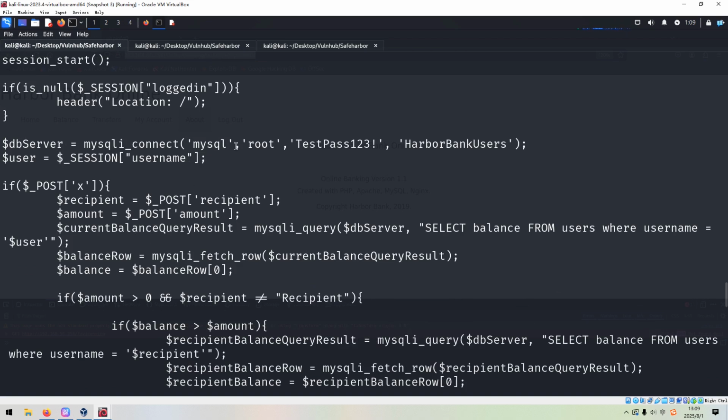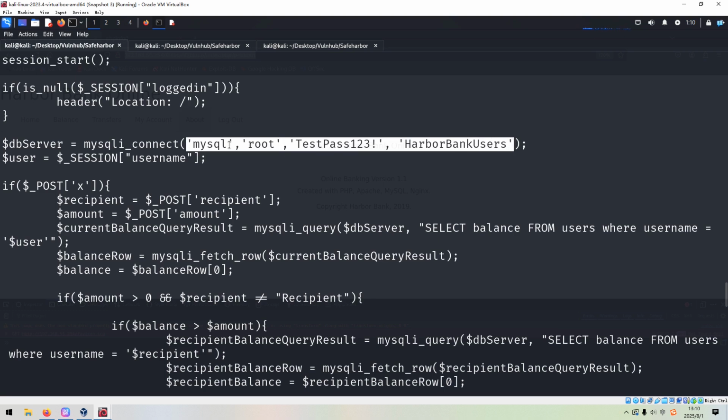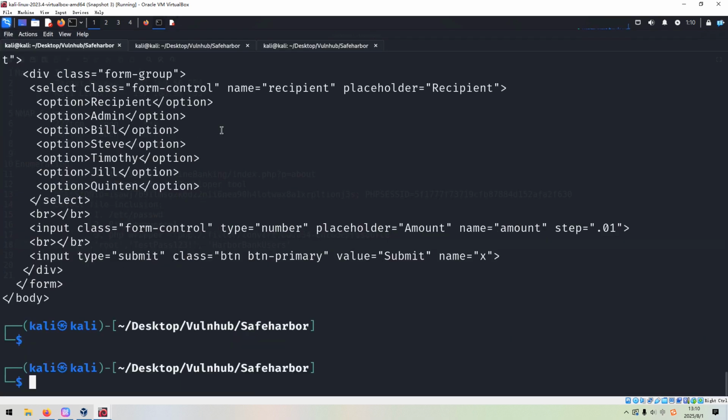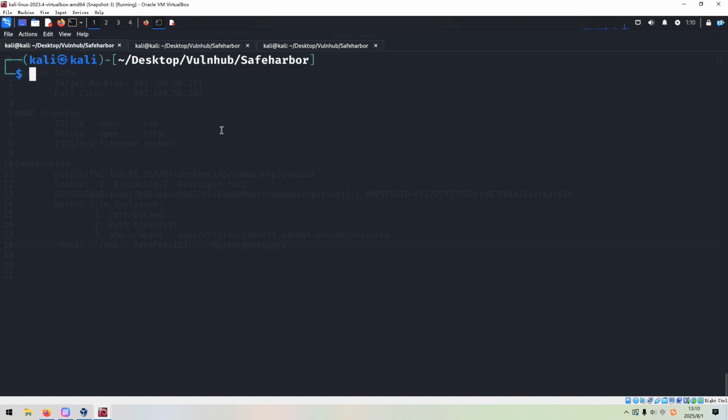This is the database connection credentials. I think we can copy all of that. So this means one machine is running a MySQL database. We even get its username and password, which we can copy. Although at this moment we cannot make use of this information, as the database service is not exposed to the public. Okay, so what can we do next?